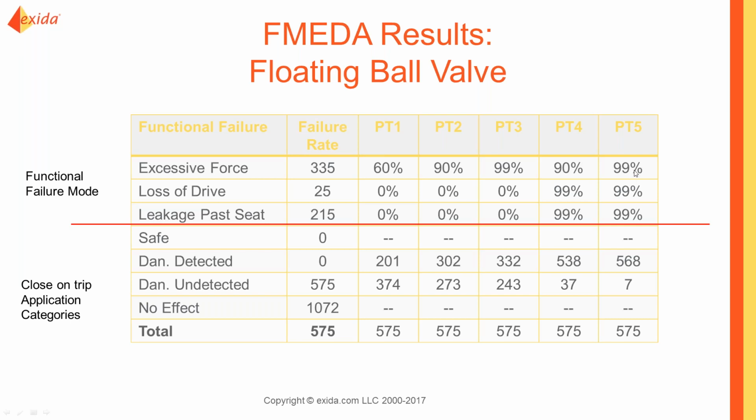We're going to close the valve at operating conditions. That's going to be maximum force on the valve. It's going to confirm, if we can move it in that condition, we should be able to move it. We're going to check for a leak test. So if the ball has become disconnected and doesn't close, we'll find that. Or if we have a leak across the seat, we're going to find that. So in this case, this proof test 5, we're finding 99% of all possible dangerous failures. That's good. Maybe more than you need in your application. You might not need that degree of coverage to meet your safety reliability metrics.